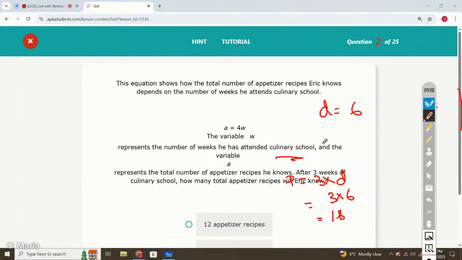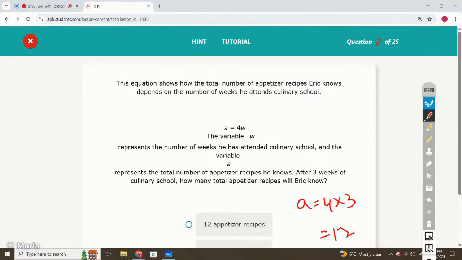A equals 4W, right? So after 3 weeks of culinary school, how many total appetizer recipes will Eric know? So 3 weeks, W is 3. So 4 times 3 is 12.